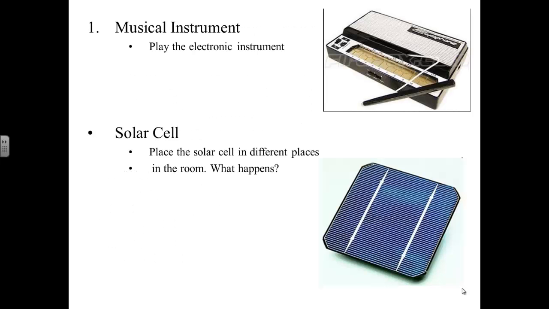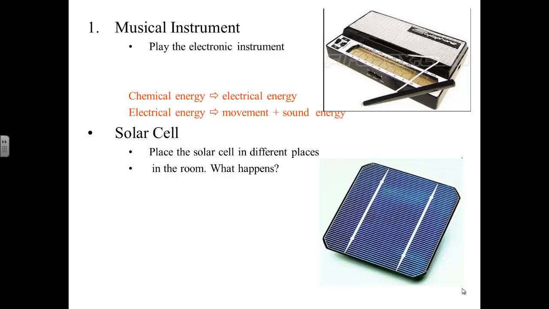Now, you need to be able to look at devices and understand what the energy transfers are, and it normally takes the form of this energy A turns into energy B. In the first one, we have what's called a stylophone. You press the metal pen on the stylophone and it makes a sound. So basically the energy comes from the battery, which is chemical energy, and then gets turned into electrical energy. Then that electrical energy gets turned into sound energy. So there are two energy conversions there.